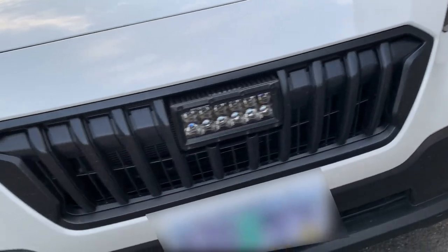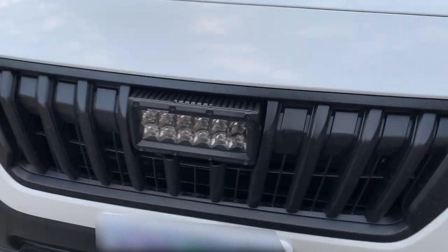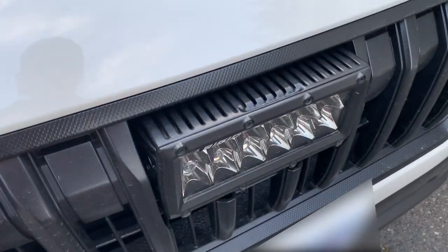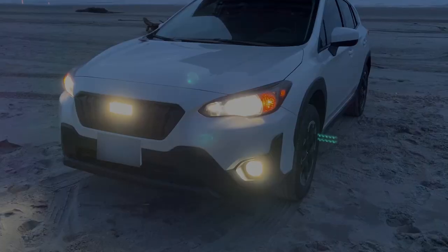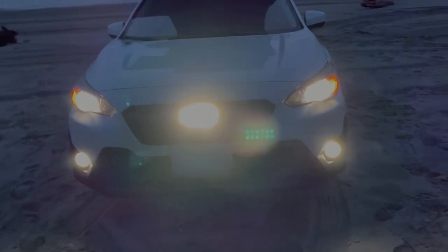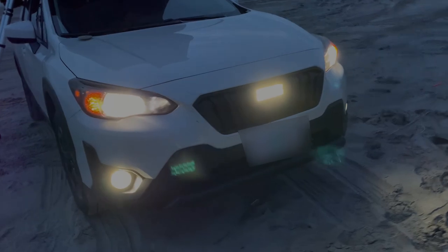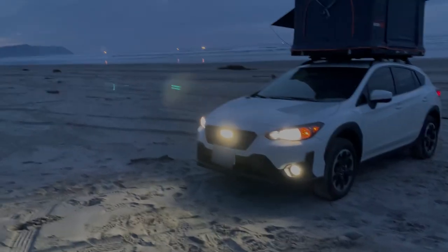Alright, here it is — final product. A couple shots embedded here of what it looked like all finished up. This one I got on the beach from the weekend. I'm going to have to blur out the license plate for this whole shot. Anyway, I'll work on that. I got it in there, it looked pretty good. It was hard to get it centered like that. I made sure that all the holes in the frame were slots so there was adjustability. I'm pretty stoked. And it works like a champ. Rigid Lights — their LEDs are better and their optics are better. Man, you hit that light and you can just turn off your headlights, because the headlights' high beams ain't doing nothing. So that's the video for the day.